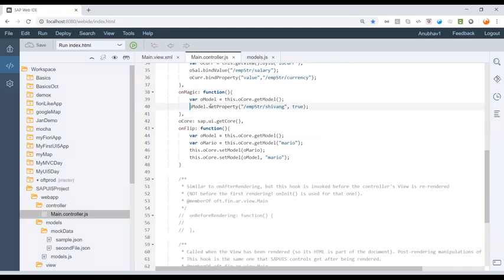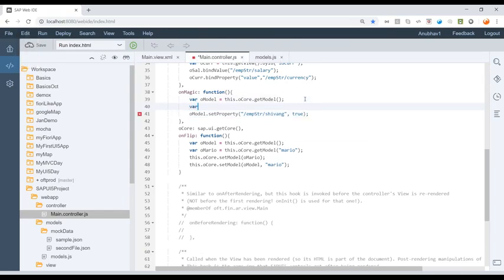Before setting this model property to true, you have to first get the current state. Just do a get property via the model instead of set property.